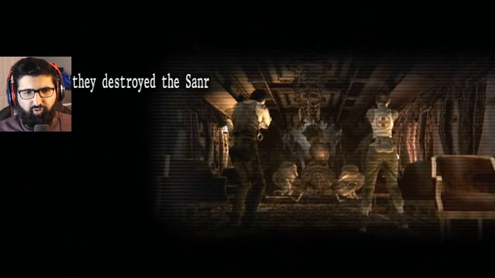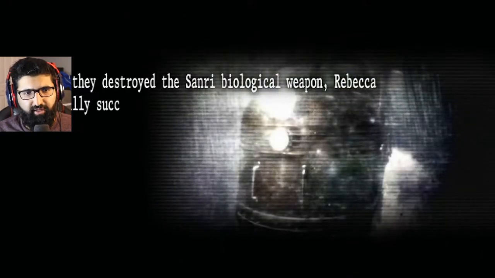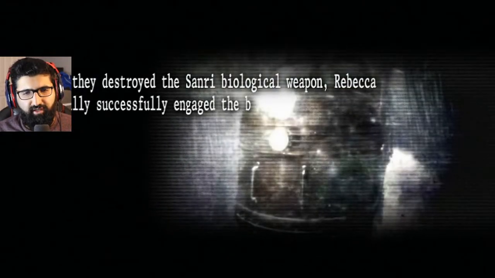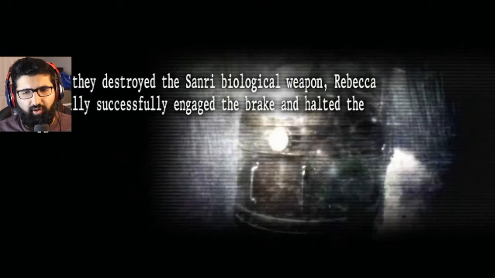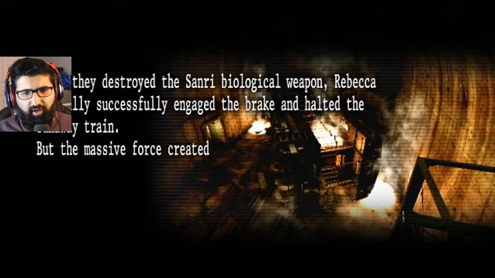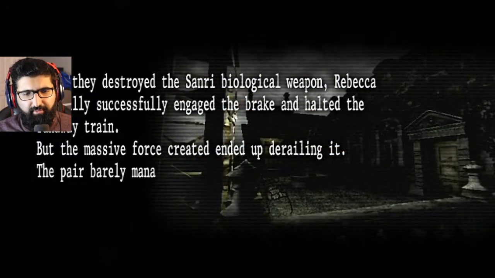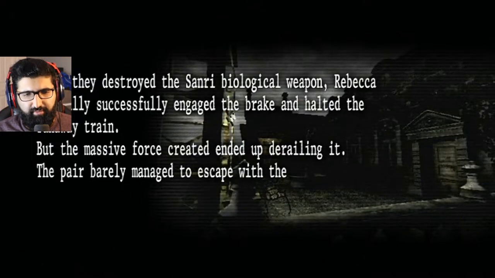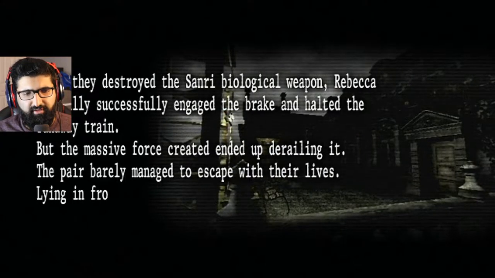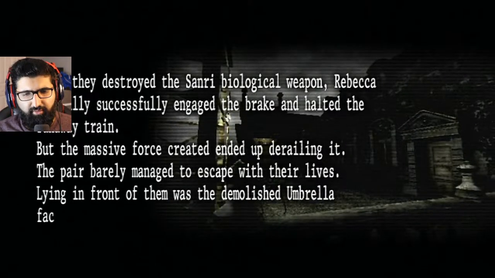After they destroyed the Sanari biological weapon, Rebecca and Billy successfully engaged the brake and halted the runaway train. But the massive force created ended up derailing it. The pair barely managed to escape with their lives. Lying in front of them was the demolished Umbrella facility.